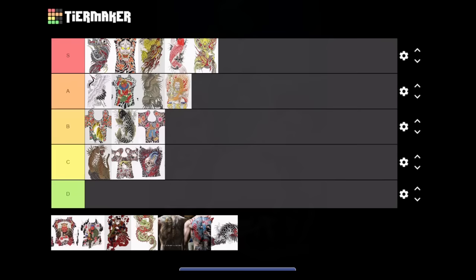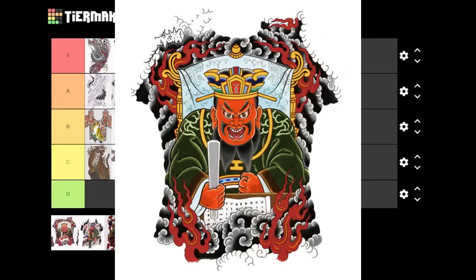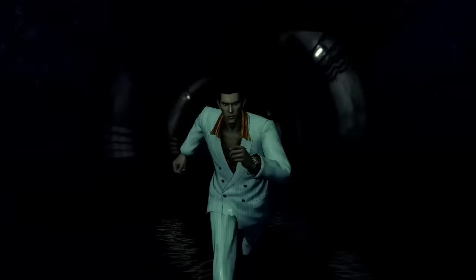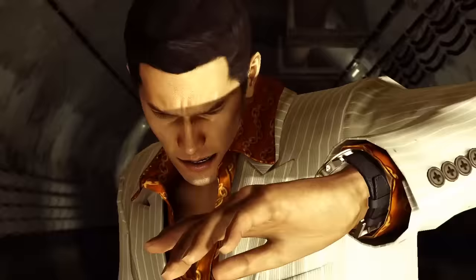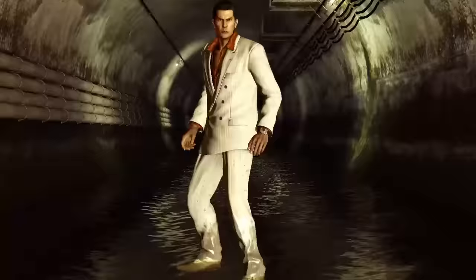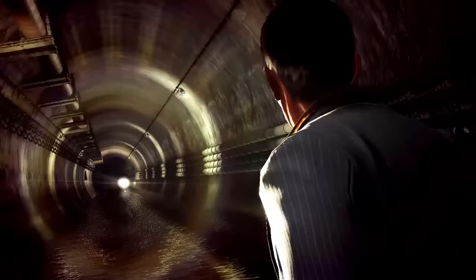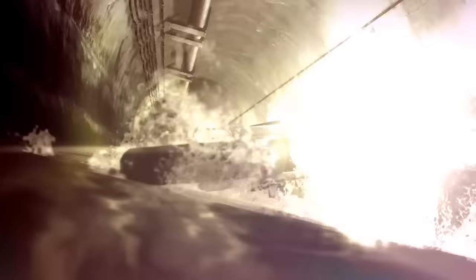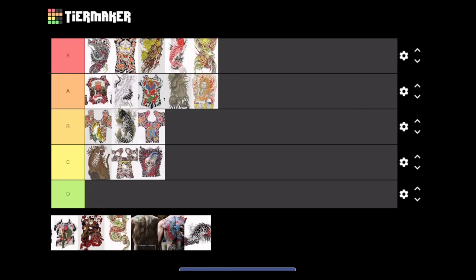Let's move on to Yakuza 0. We have four Irezumi here, and the first one is Kuze's Enma. The first thing you can find out about Enma's mythological background is that this being is a ruthless judge — simple but effective. With the number of times you face off against him, where the main sentiment reinforced is to stop being half-assed, the imagery is justified. Until you prove to this judge that you have what it takes to be a real Yakuza, he'll just keep haunting you. And even though you've beaten him four times leading up to the final encounter, that last one really feels special — it's the final test you get before you're ready to take on the world. This tenacity arguably made Kuze a more fitting mentor figure to Kiryu than even Kazama in this game. This is an easy A tier, just barely missing out on S.